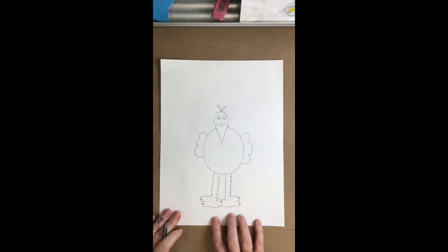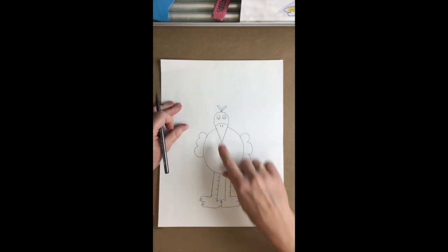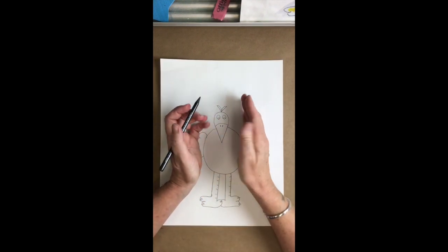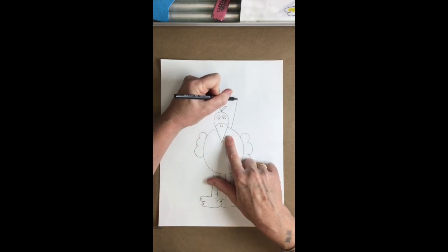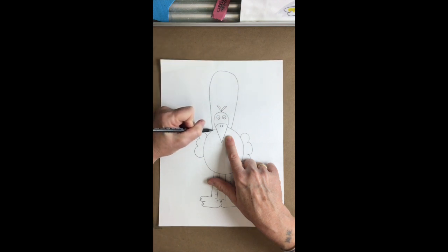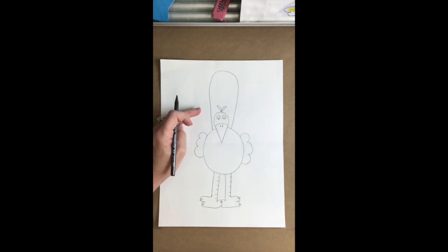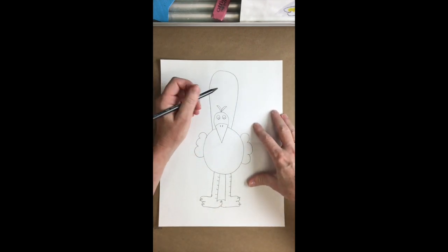Now we all know one of the best parts of drawing a turkey is that great big beautiful fan tail. I'm not gonna start my tail off to either side — I want the biggest feather behind the turkey's head, so I'm gonna center it. I'm gonna come off the sides of the turkey's head and bring my biggest feather up around and down so it really draws people's attention right to the center of my drawing. Artists often plan drawings like that to bring people to look at them, especially if they're going in a museum. Did you know that?